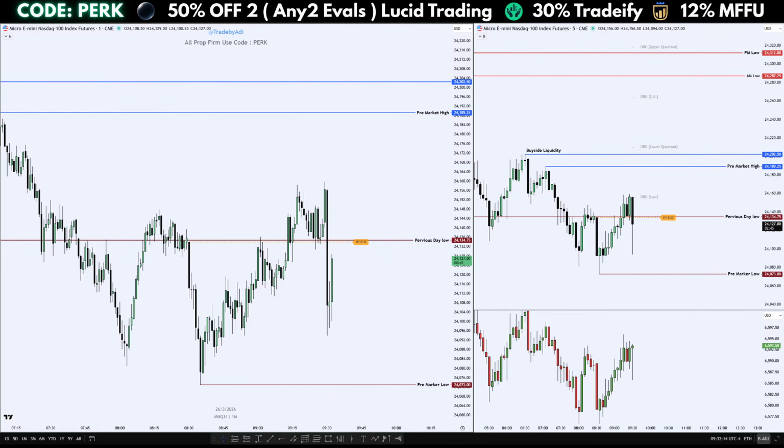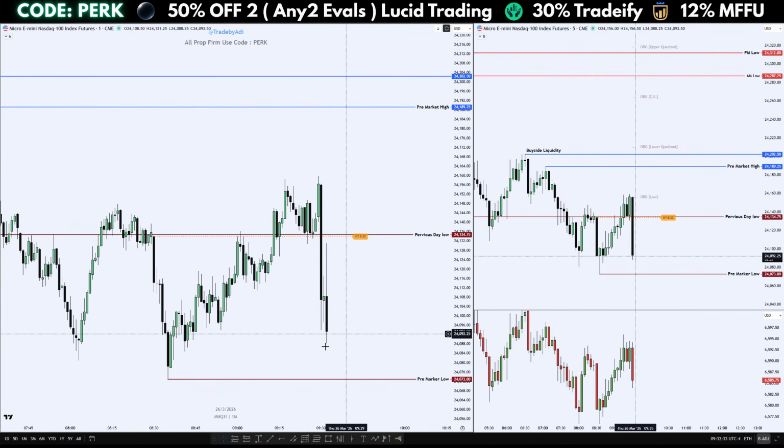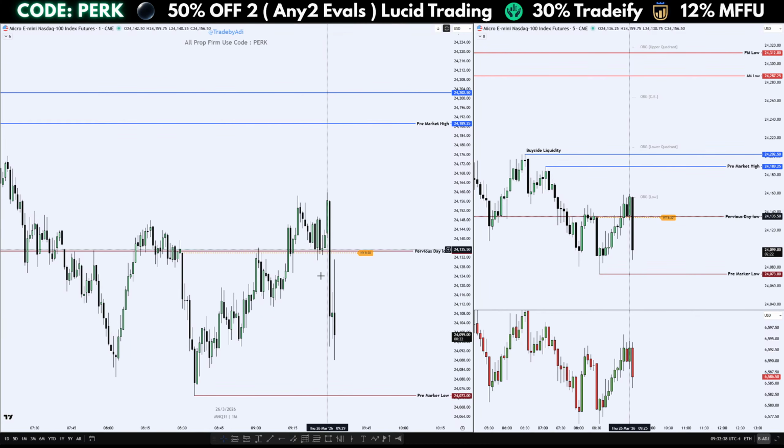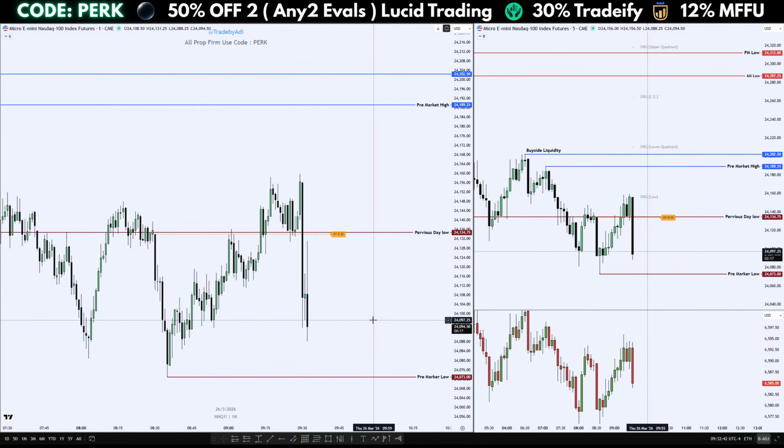Okay, let me check the news also. So if you see we were having the news at 8:30, and the manipulation was done in a news candle, I think. So okay, let's see again. This fair value gap is going to tell us the narrative and bias also. So we will wait for more information, and then we can look for this high also, the equal highs.